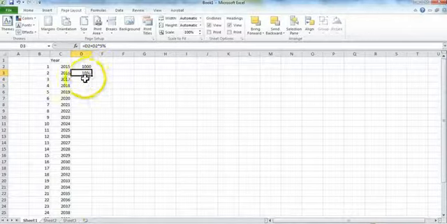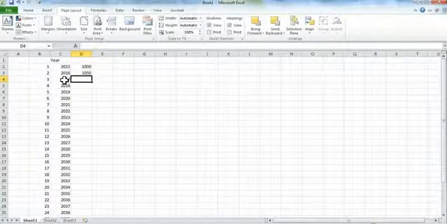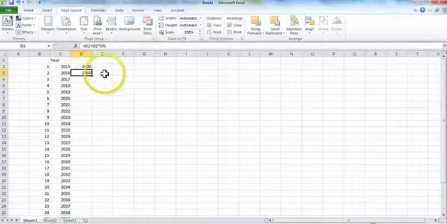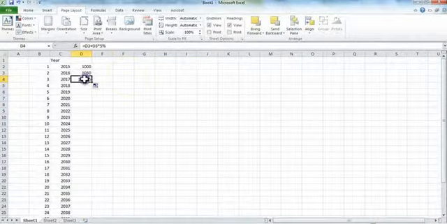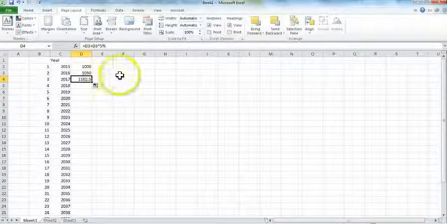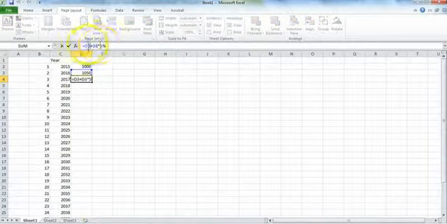Now, at the beginning of the year 2017, how much money do I have? Well, I can highlight this cell here and drag down, and then Excel has recalculated that formula, except this time it's done it on D3.